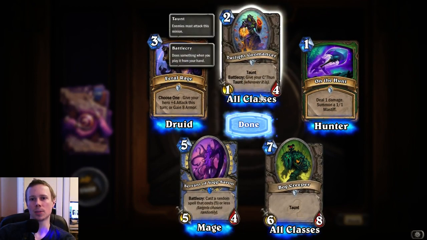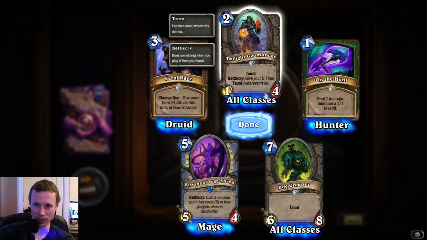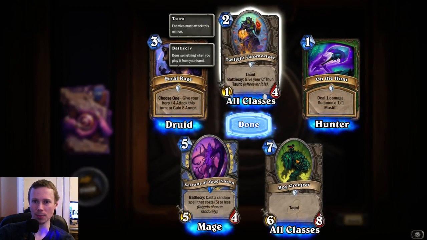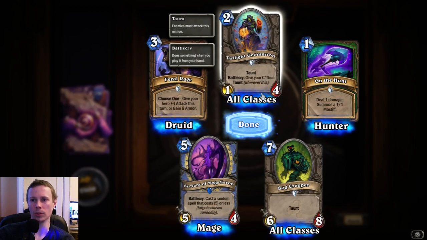All classes. Twilight Geomancer, 2 mana 1/4. It has Taunt. Battlecry, give your C'Thun Taunt wherever it is. So it's a 2 mana 1/4 with Taunt. Not terrible, but not good.